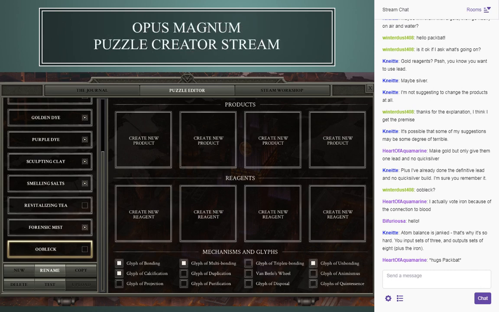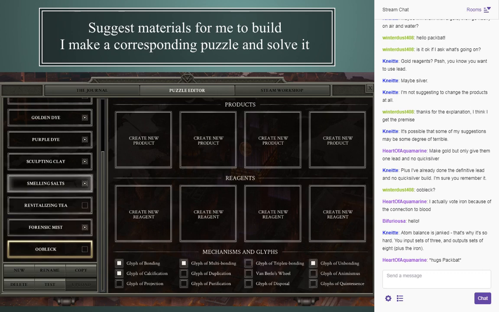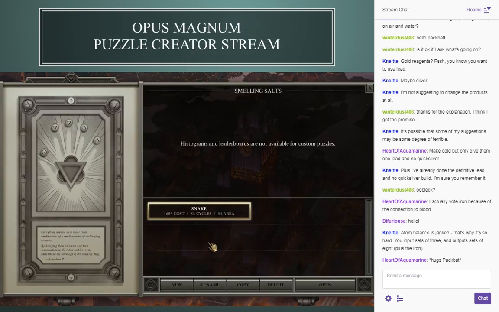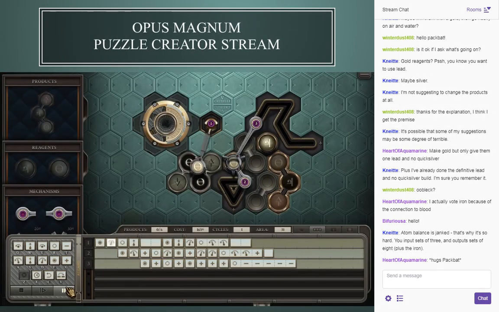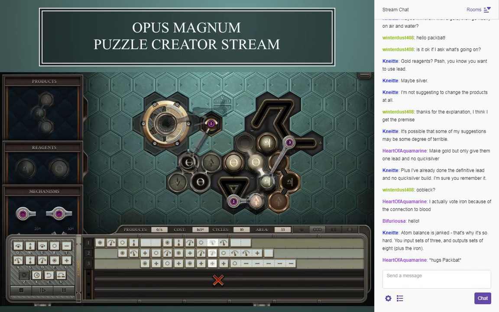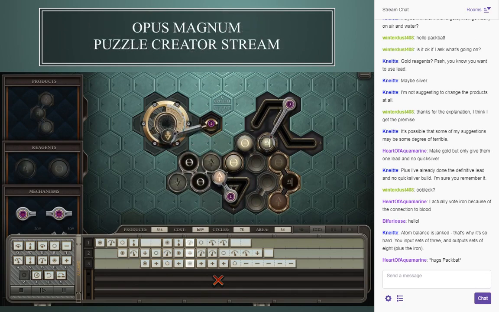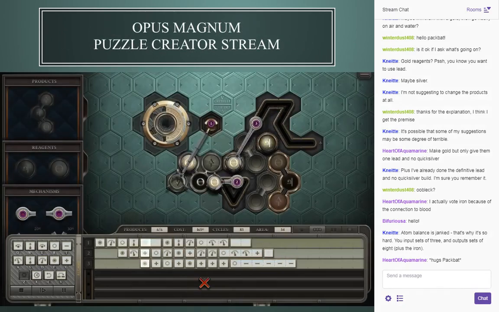You know what? I'm gonna set up Smelling Salts to play in the background while I go on the internet and look up what oobleck is. Just a second. I'm gonna let it get through the 6 products and then push the button to say, just keep cycling. There.